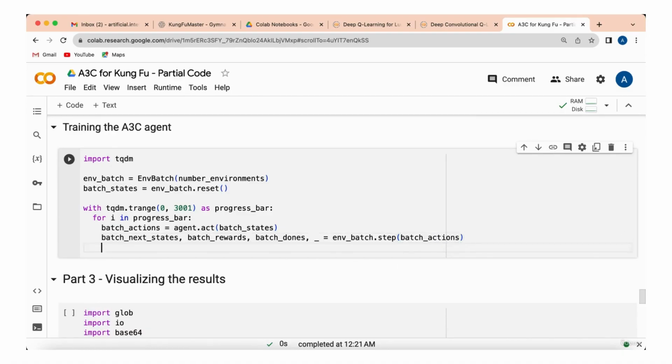And what is the next step? Again, let's put ourselves in the shoes of our agents. Well, remember that we have to be trained to be more artificially intelligent at, well, fighting Kung Fu.